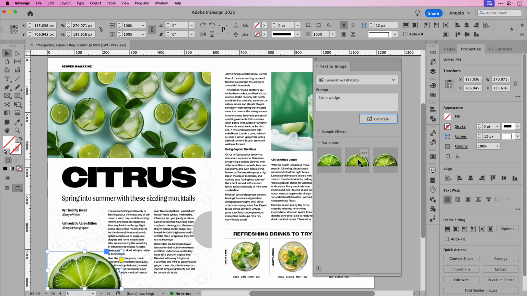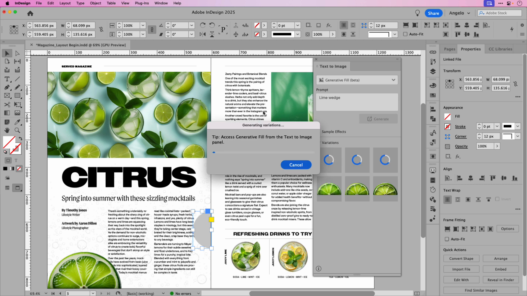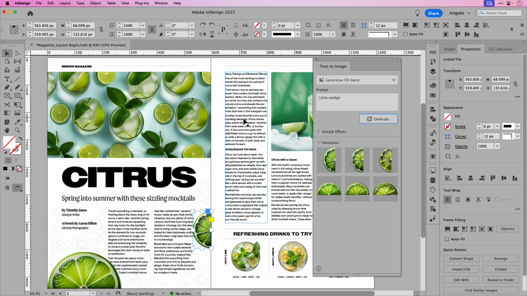And let's do the same thing with the second shape. I can click on that SVG shape and in the prompt field, type in Lime Wedge and then click Generate again, and it'll generate three different options based on that second shape and its orientation. Let's see what InDesign comes up with next. You can see it generates three more versions at a different angle. There's the first, the second, and the third. They're all pretty similar in nature, so I want to choose one that's similar to the first variation I generated. Maybe something like that will work.